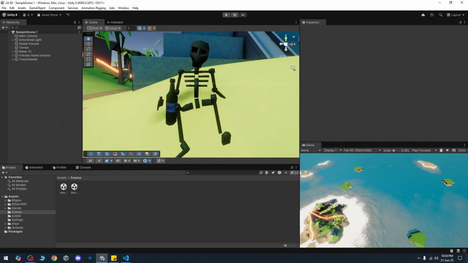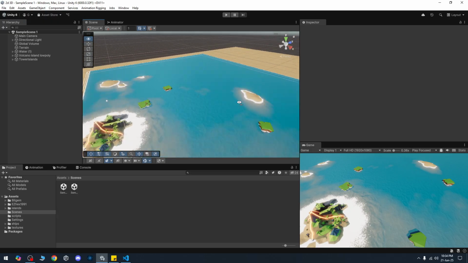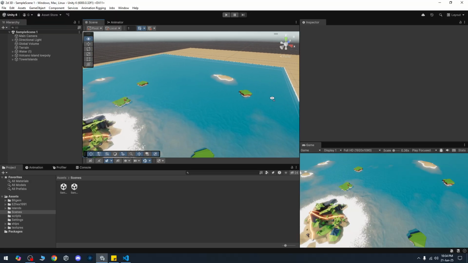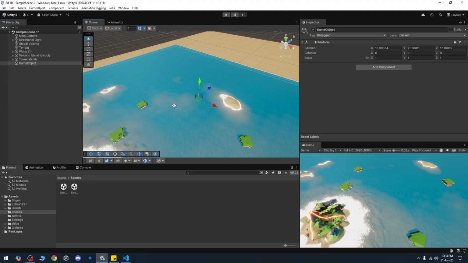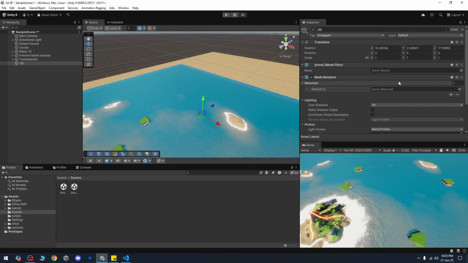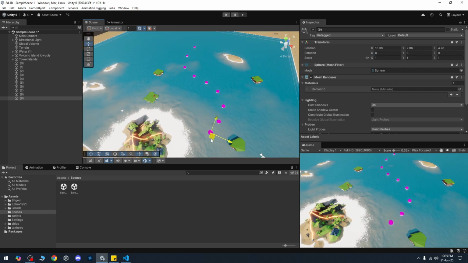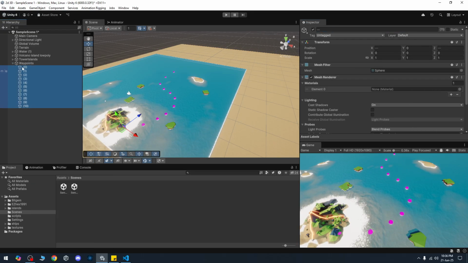So first things first, we have this beautiful setup. All the assets used are in the description. First let's lay down a path for our enemy ships to follow, and we will have the renderer so that we can visualize the path. The volcano island will be our primary base, and the start point can be anywhere, but we will just keep it there. Let's make a parent game object for all our waypoints to keep the hierarchy clean. Alright, and there we go.